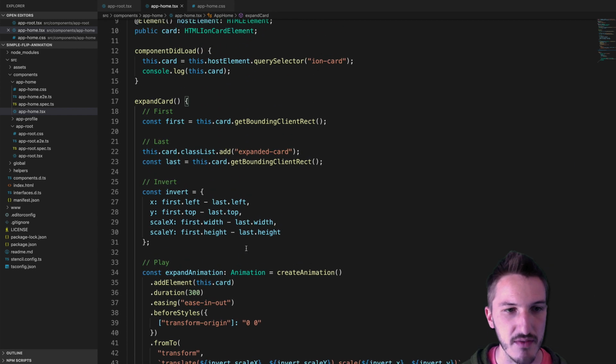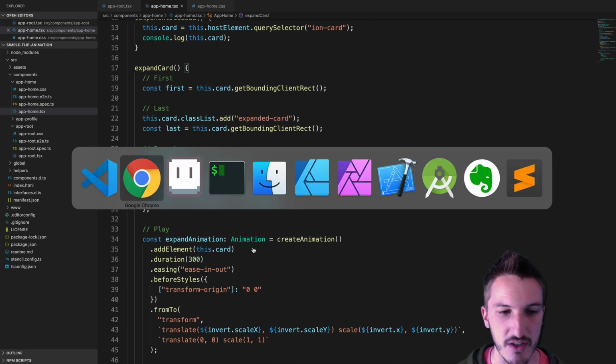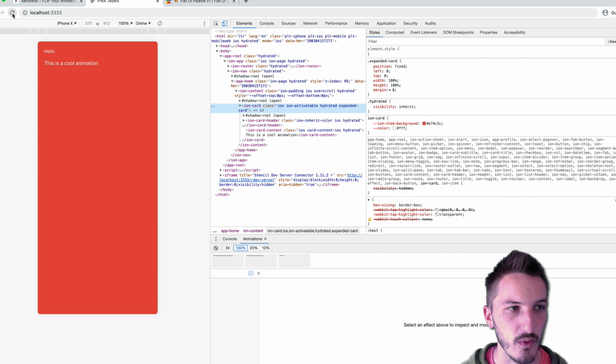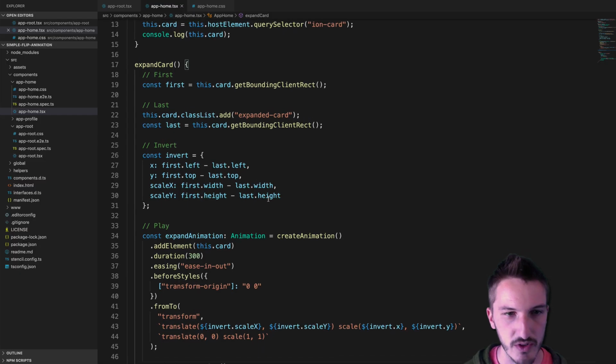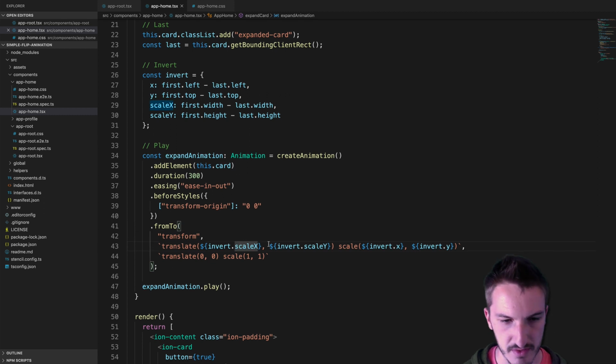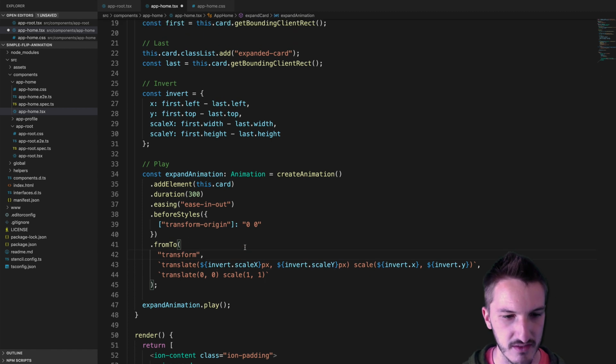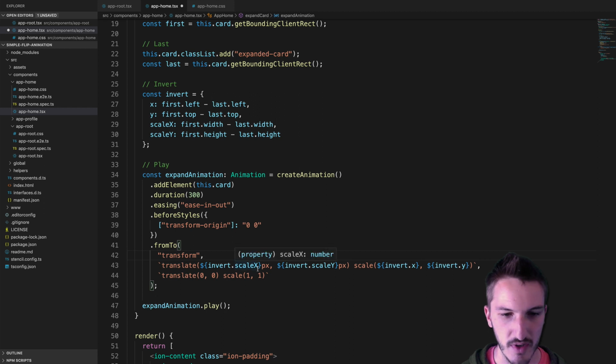So we'll save that and we'll see if everything's working. It's a good chance it won't be, but we will hope. So let's try clicking this. And what have I broken? I do this almost every time I try to scale something. I forgot the pixel values for the translate. And oh, I just realized also I got the values backwards for some reason. I don't know why I did that, but I used the scale values for the translate and the translate values for the scale.